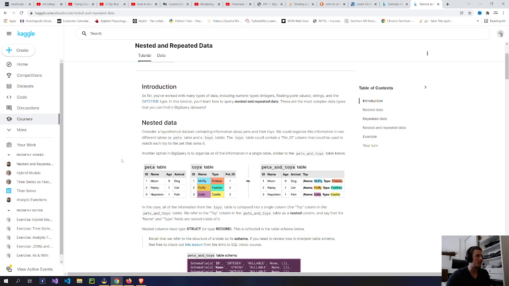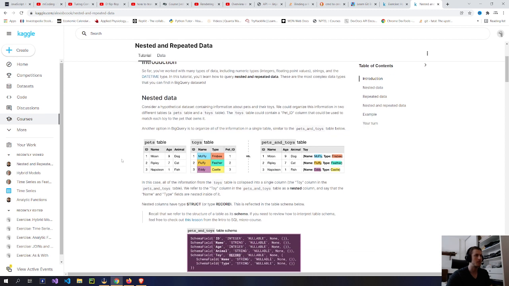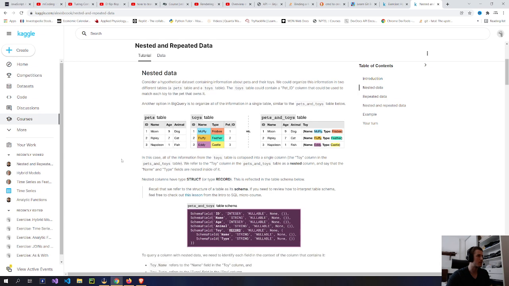So far you've worked with many types of data, including numeric types, integers, floating point values, strings, and the datetime type. In this story we'll learn how to query nested and repeated data. These are the most complex data types that you can find in BigQuery datasets. Nested data. Consider a hypothetical dataset containing information about pets and their toys. We could organize this information in two different tables, a pets table and a toys table.